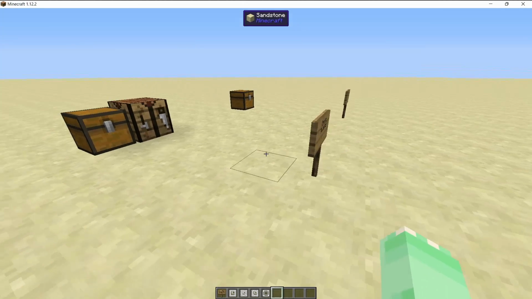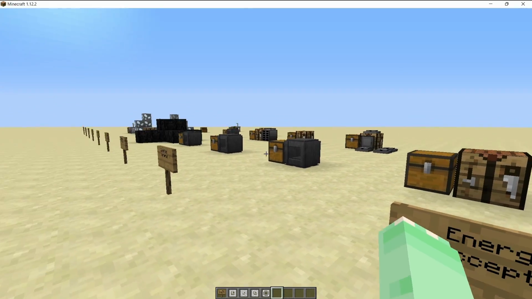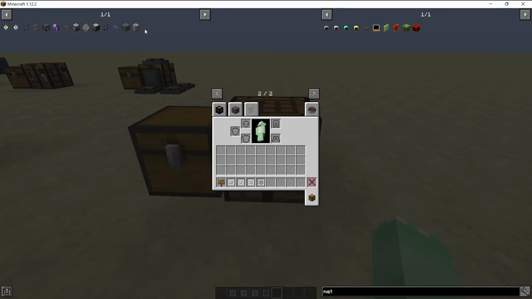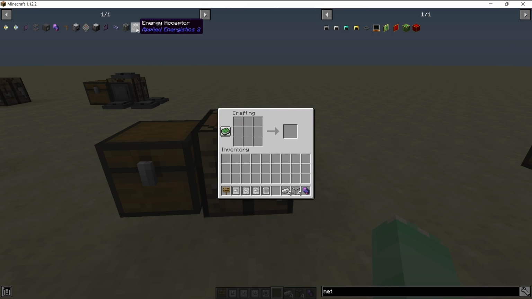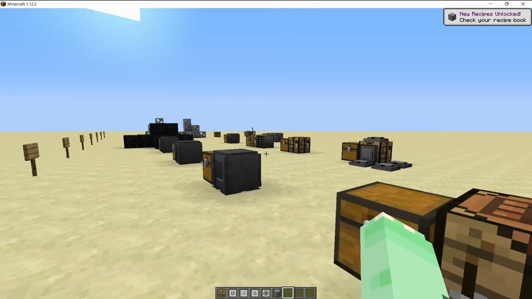Alright, the last thing we have on the list is an energy acceptor. Now this is an optional thing if you're just playing this mod standalone, but usually you won't, and you'll have some other power generators. So if you're going to want to link those up to this system, you're going to need an energy acceptor for it to be turned into this energy that AE2 can use. Now energy acceptors are crazily simple. There's 4 iron, 4 quartz glass, and 1 fluix crystal. There we go. Now we have reached the end of the line.